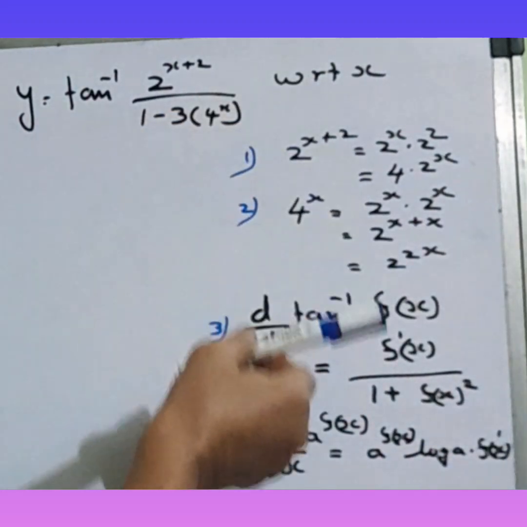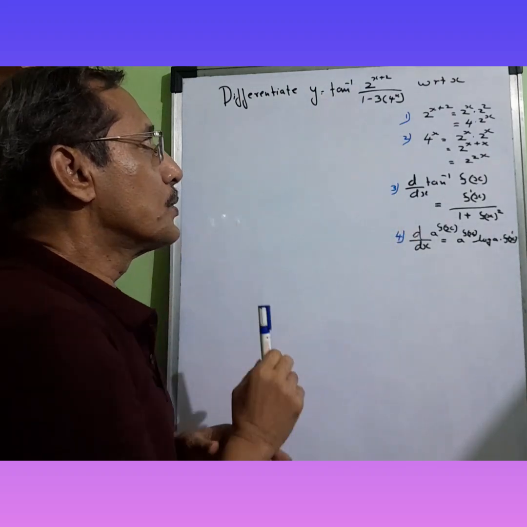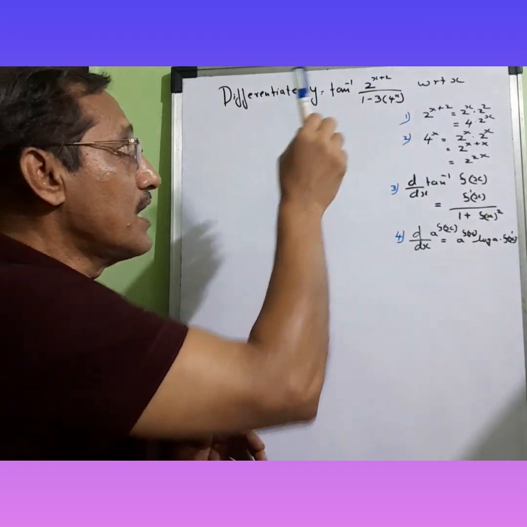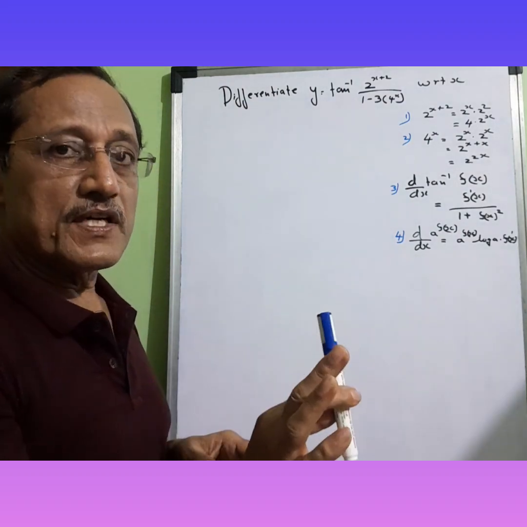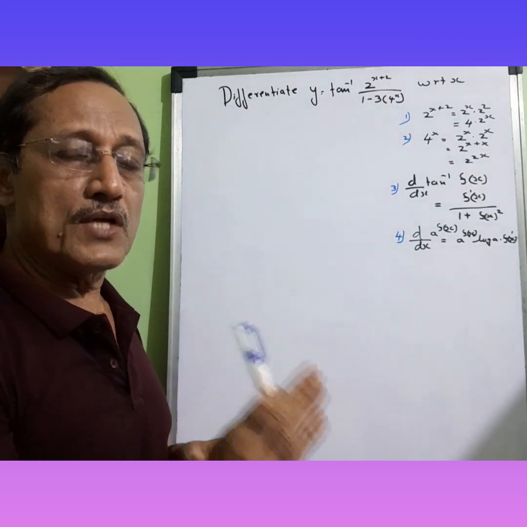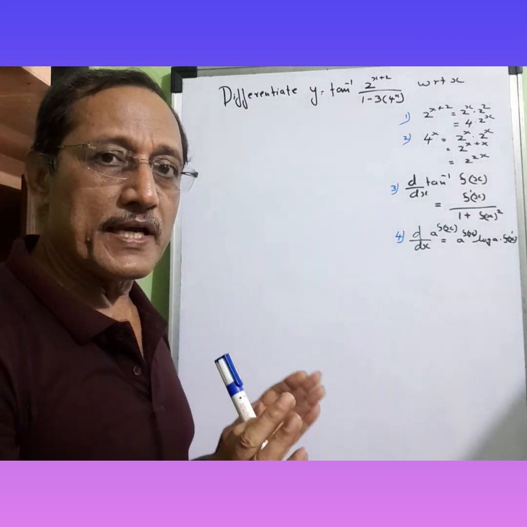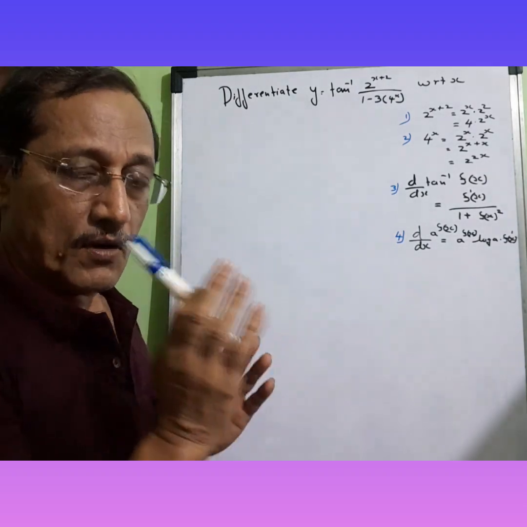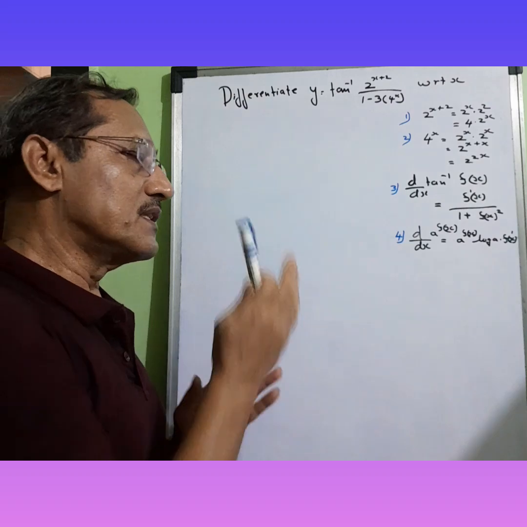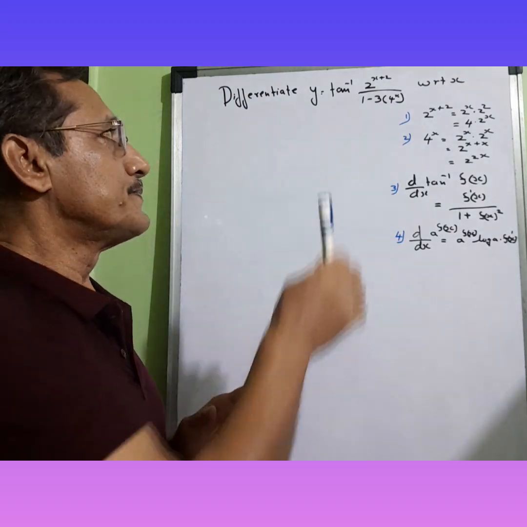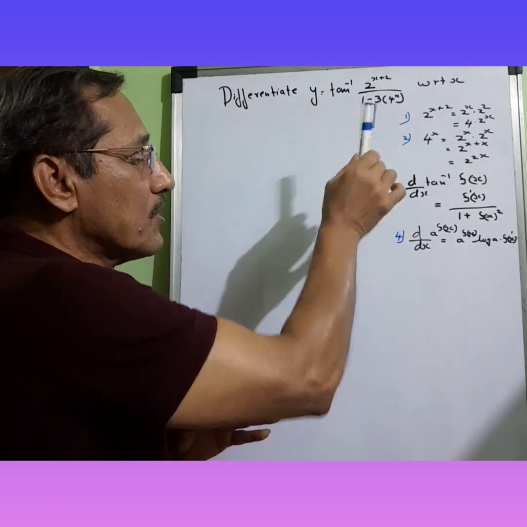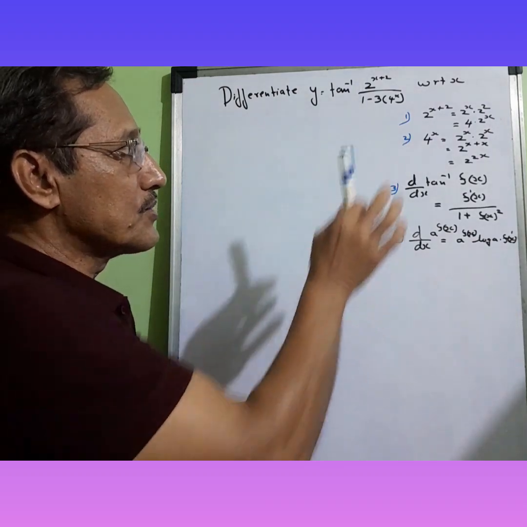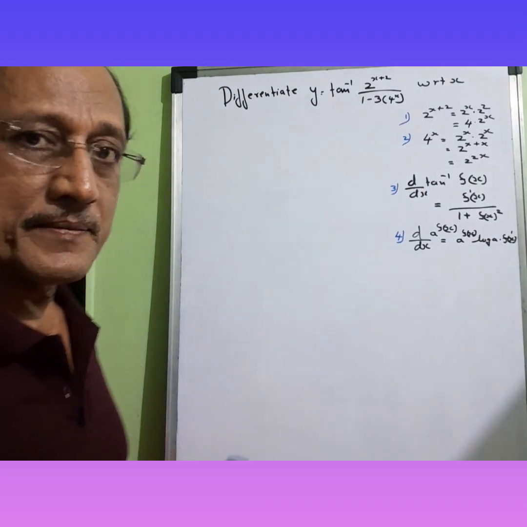So we are supposed to know these things and then proceed towards this numerical. Unless we know these, it's very difficult. So what I say is, you have got to be expert in formulae. Only then can you progress with these numericals, because unless you know the formula, you won't know what you are supposed to do.